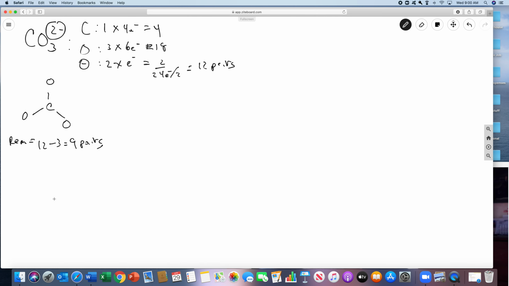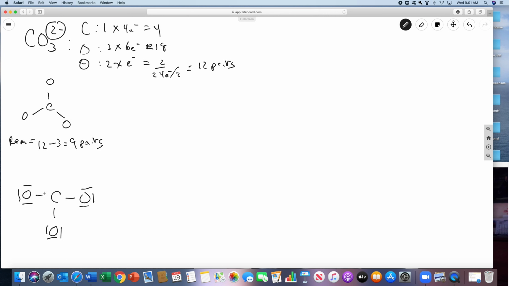Right, so like I said, we redraw carbon. Actually, I'm not going to draw them to the corners of a triangle here. It's easier to do it this way. So now to put the 9 pairs in, outside atoms first. 1, 2, 3, 4, 5, 6. Count with me. I can hear you. 7, 8, 9. All right, so all 9 pairs are in the structure.